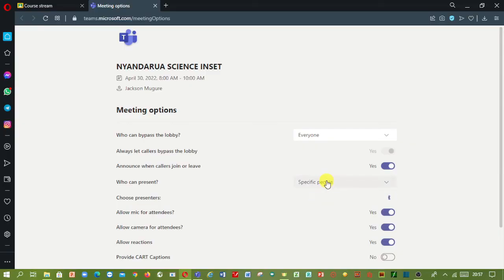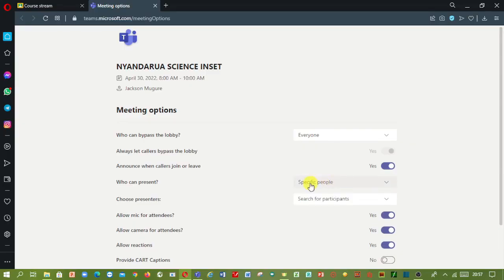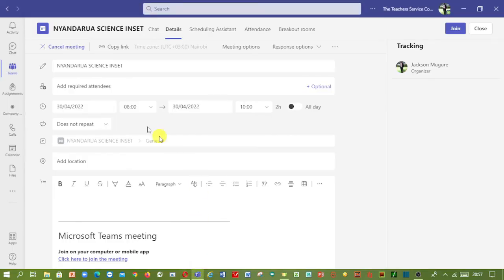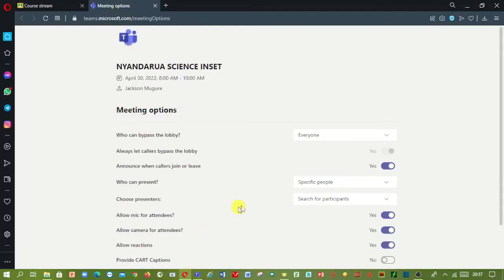When you put specific people who are going to join, it may take you back to remember what you wrote here: the people you require to attend. They must be the people that you have their emails. When you add their emails there, those are the people whom you are going to add here. So you type their emails.